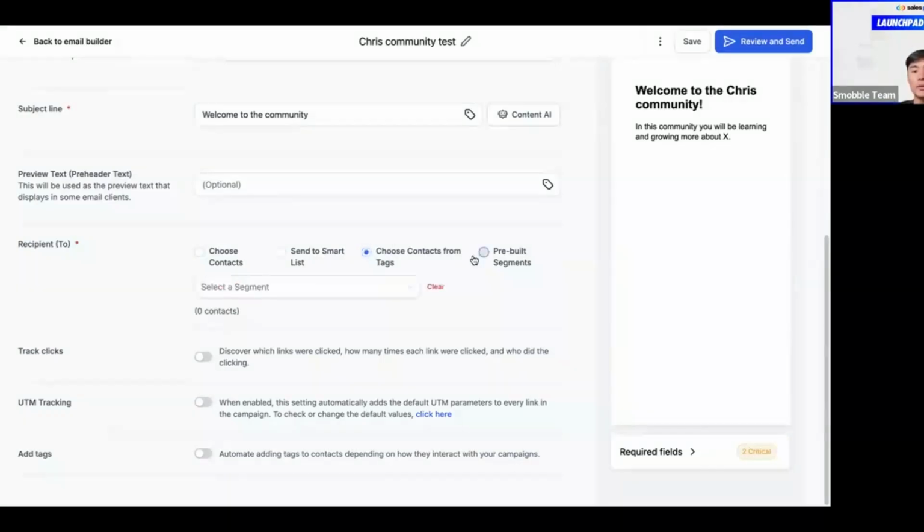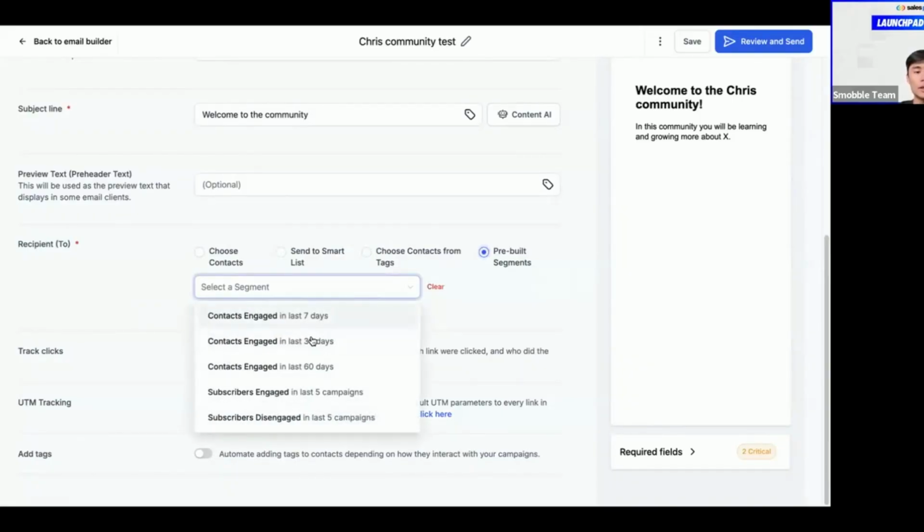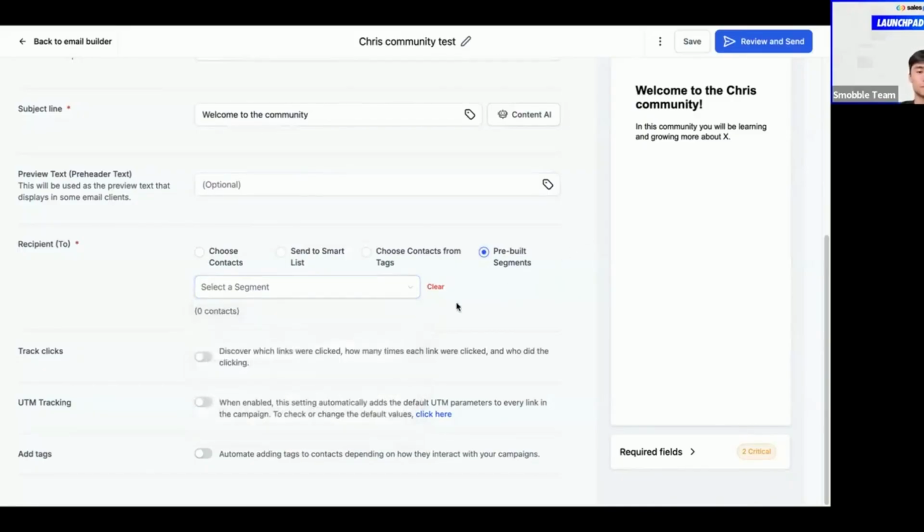And then also it could be for with pre-built segments, which are basically divided into time frames. Let's say that your contacts engaged in the last 7 days or the last month or the last 2 months and so on, okay? Those can be added, and in here you can activate the analytics parts as well. And then you can review and send, okay?